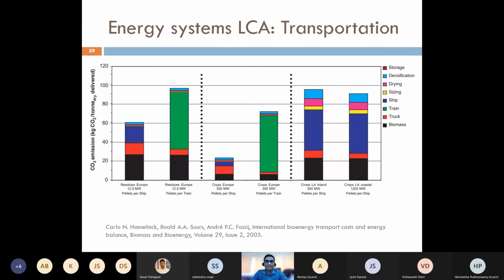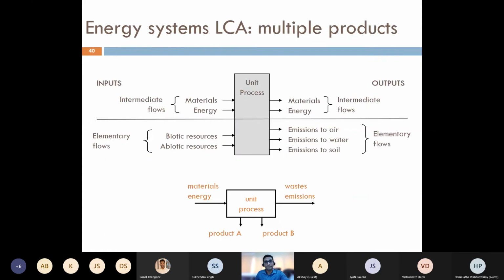This is what I would say, as we are going towards renewable energy sources, as more solar comes in, or more wind comes in, or more biomass would come in. But as of now, it is having more emissions. And this is what this slide says. Biomass, say pellets, transported over different continents would have very different emissions. The change in emissions could be almost 3 times depending on whether you are shipping by ship or a train, or in different places as well. The transportation of biomass is something that needs a lot of attention.